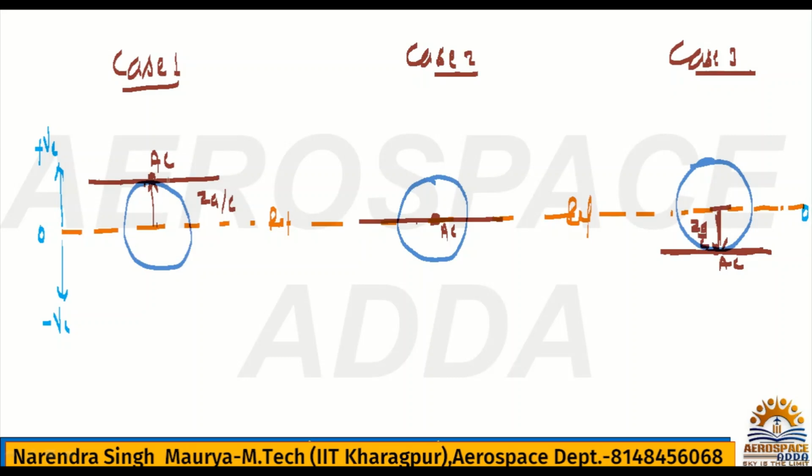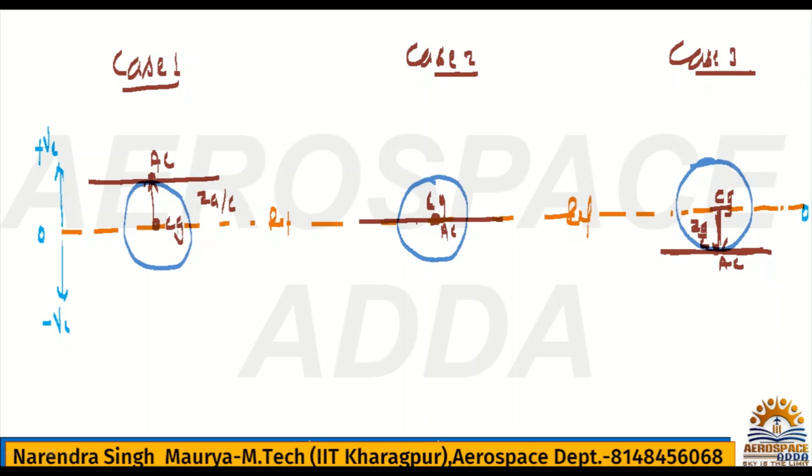Now always remember, we have to measure the distance between the aerodynamic center and CG. Our CG is always at the mid. There is no variation in this, because this variation is the vertical variation of the wing. Horizontally CG was moving, but vertically CG is not moving, it is constant. Vertically we are moving the location of the wing, so the aerodynamic center will move here. Our CG location is fixed. What is moving is the aerodynamic center, because we are changing the location of the wing. So our CG is on mid.